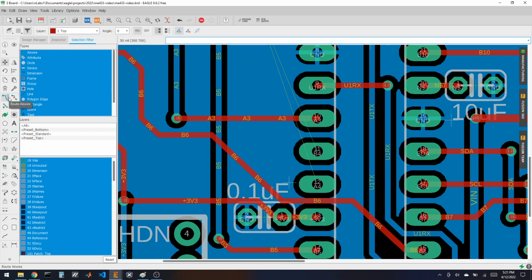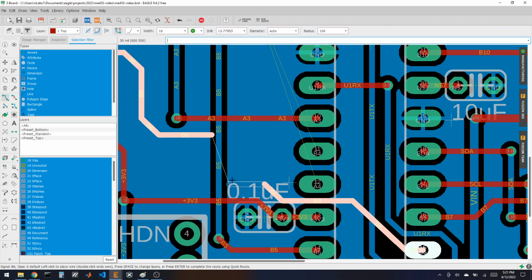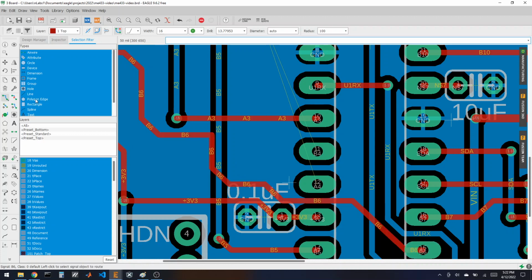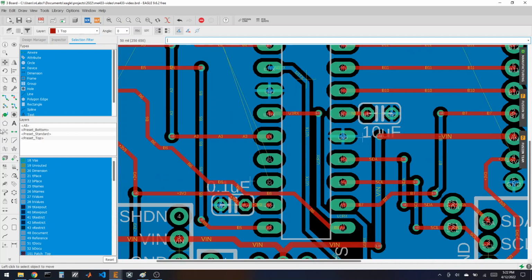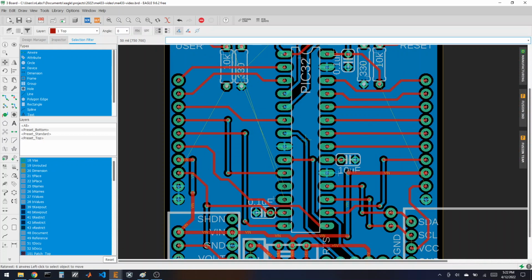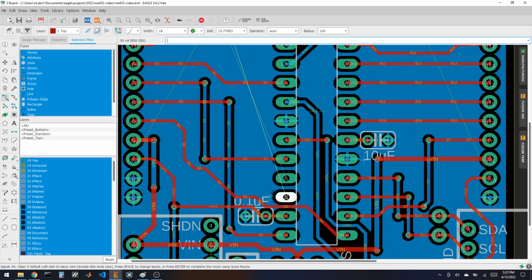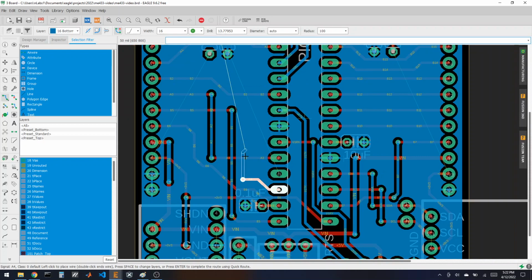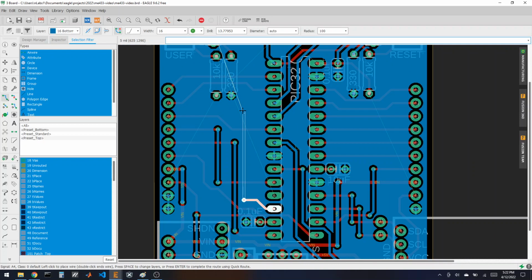Might help to move this guy a little. Something like that. I don't know where this is going yet, but I'll just bring it up here.